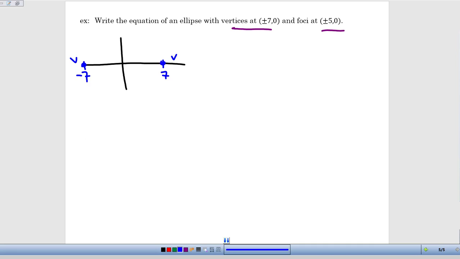That already tells us a little bit as I'll get to in just a second. But we'll also at the same time plot our foci which are at plus or minus 5. So I'm going to go 5 units to the right and to the left. And so those are our two foci.